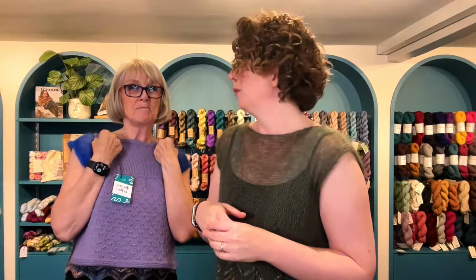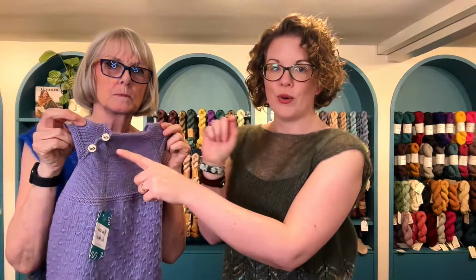The crochet top thing. There was a little edge up there on the windowsill. There's a little edge in this little girl's tunic top where the pattern recommends that you use a little crochet stitch to create your buttonhole loops. Last week, if you remember, or you can go back and look at it, I talked about it. What I did instead is an iCord, applied iCord, and made the buttonholes with that.